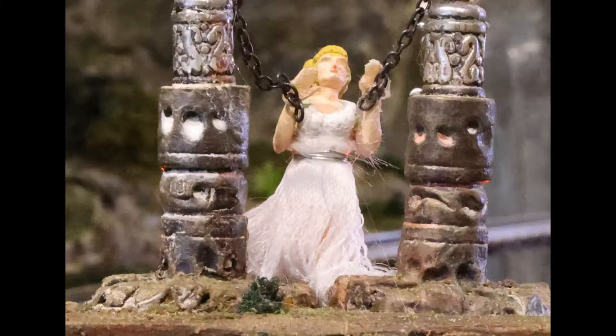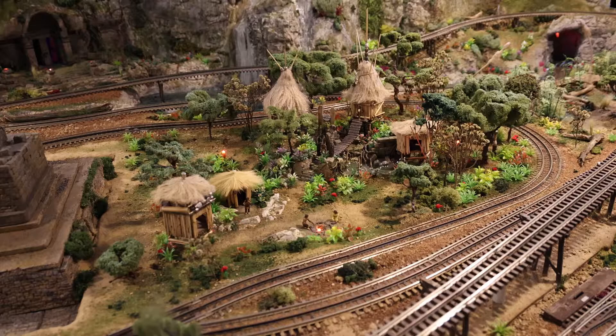Fay in her white evening gown would have been a great temptation for the natives to give to King Kong. Fay's figure is really just about an inch and a half in size. We had to create a rather realistic-looking evening gown in white to match what Fay was wearing — my wife Diane did that by fraying silk fabric. Super creative, super good job.